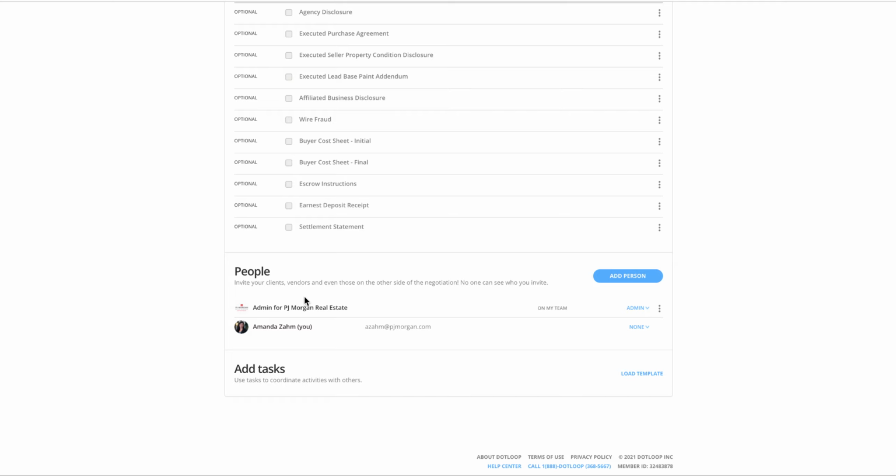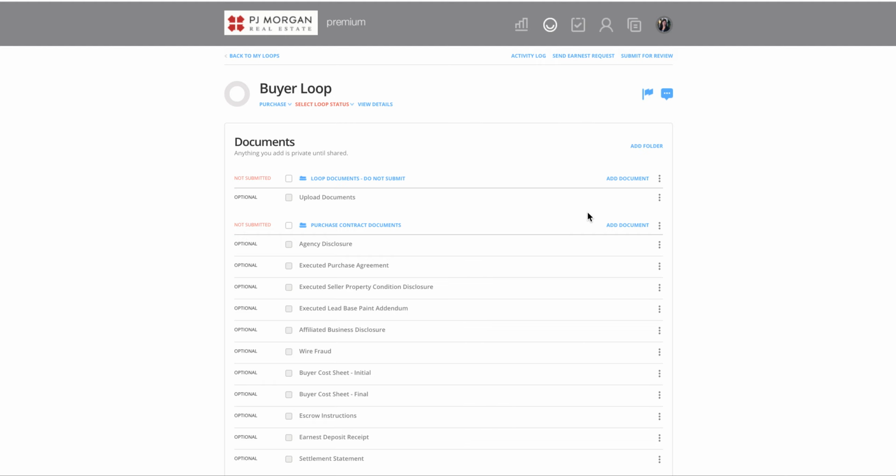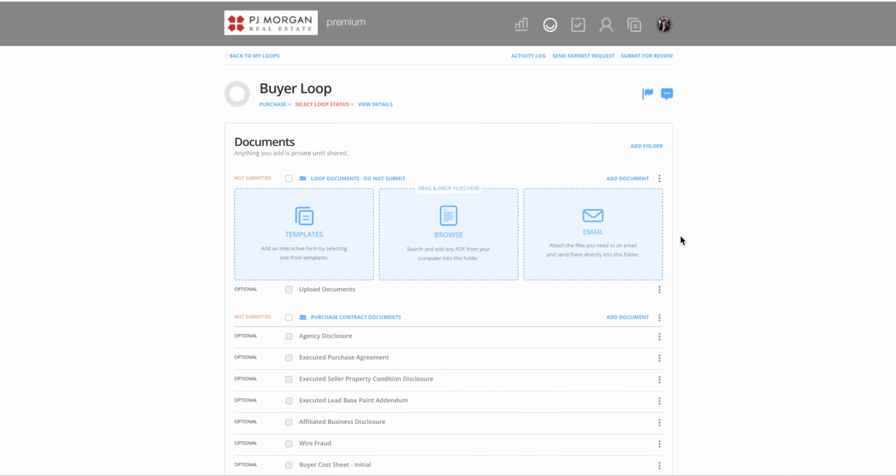Whereas this next folder is going to be more like the checklist version on SkySlope, where this is the organized, in order, everything that you're going to need in the correct file names, and I will show you guys how to use this. Okay, so let's start and say we want to write a contract for a buyer. We're going to go right up here to Add Document. And this is going to open up three different options for you.